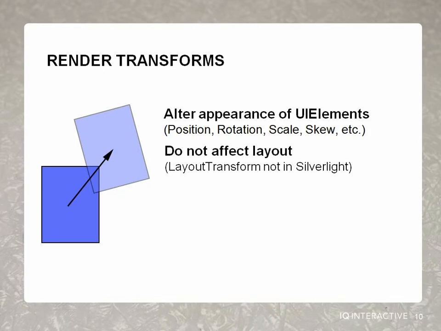Whenever you have XAML that's being rendered, it's going through two passes. It goes through a layout pass where it lays out everything relative to one another, and then it goes through a render pass. And the render pass is when it actually draws it to the screen. So these are called render transforms because they don't affect the layout. These changes that you make to the rotation and position don't occur during the layout pass. They occur during the render pass. So, for example, if you had 5 buttons in a stack panel that are all stacked side by side, offsetting the position of one to the left 10 pixels is not going to make the others move or be affected because it's occurring in the render pass, not the layout pass.